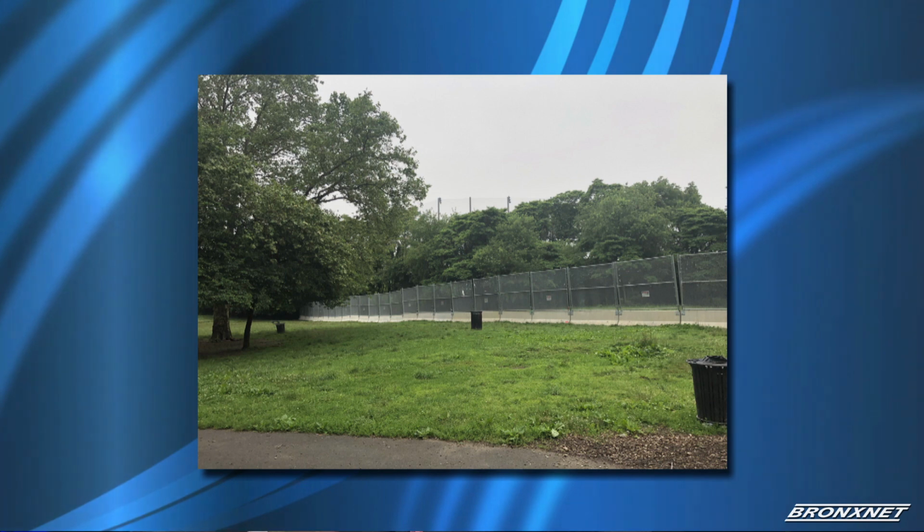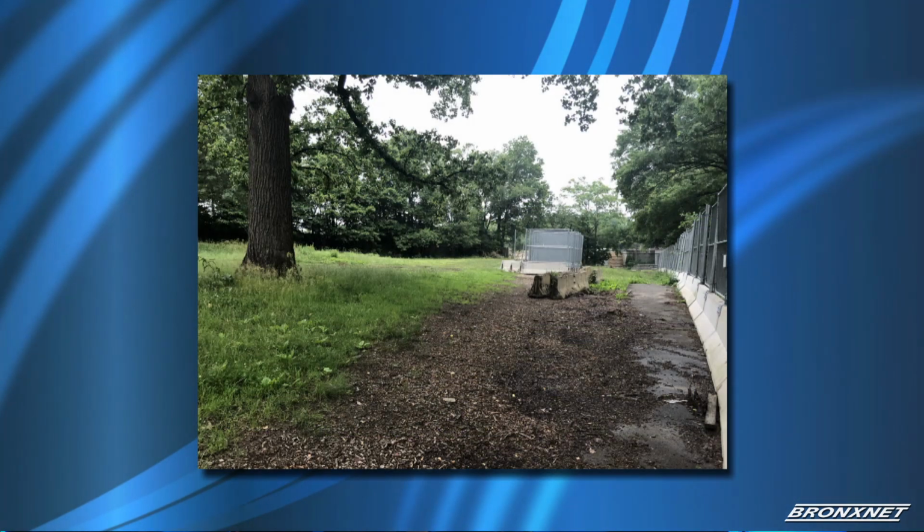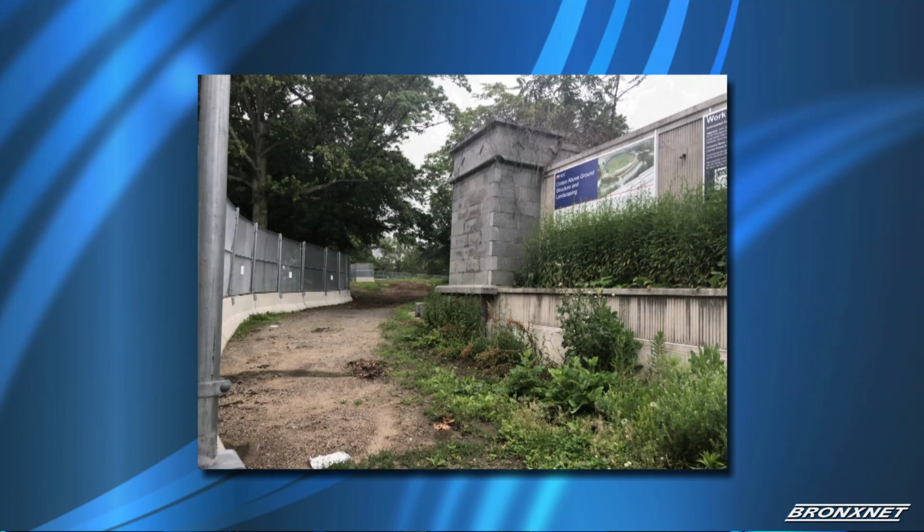Right. I mean, it's like anybody, you can't go in and just start building on parkland. There you can see a fence that was put up, because they were starting to cordon off more of the area. Go ahead. So, Gary, think of a square, which is the zone of alienation created by the state legislature, and then think of a larger circle on top of the square. And those overlap zones, that circle is the plant. By the way, it's not underground, it's 30 feet high. But allegedly, it was supposed to be underground.